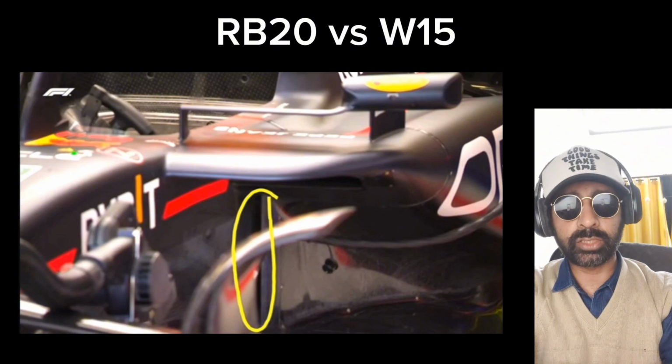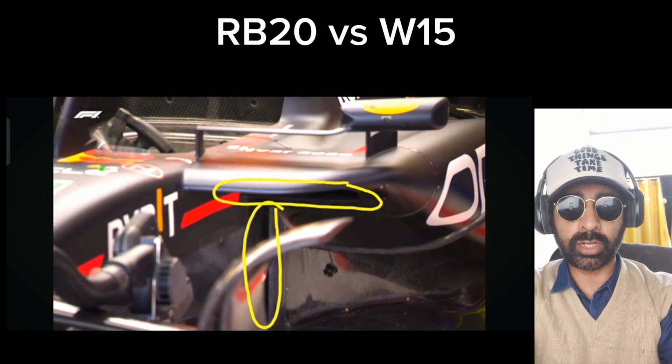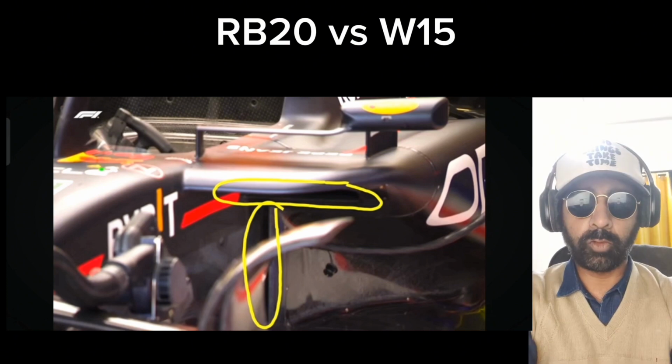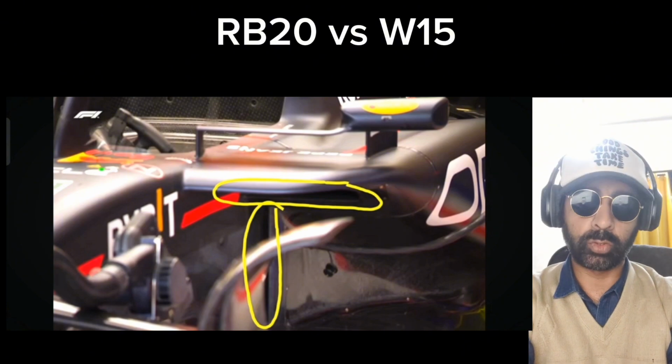That was actually on last year's Ferrari as well, but here's that additional inlet. The two cooling systems work in addition to the cooling system that's behind. That's the genius arrangement done by Newey, which Mercedes was missing last year. It will be very interesting to see if Red Bull makes that work, because Mercedes failed to do so last year.